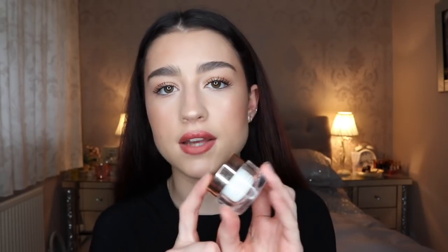For skincare, I only really have one product because again, I didn't really find anything that sort of miraculous that did wonders for my skin during the year of 2018. But I did just want to mention my Charlotte Tilbury Magic Cream. This one is a mini size at the moment because my full size did run out.